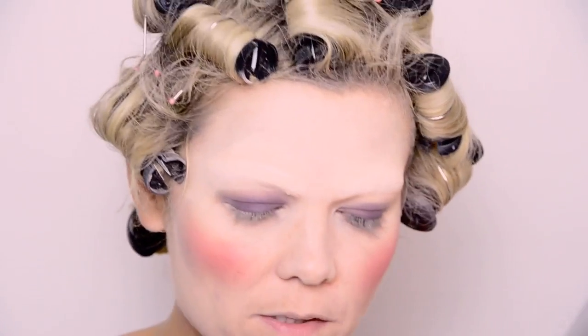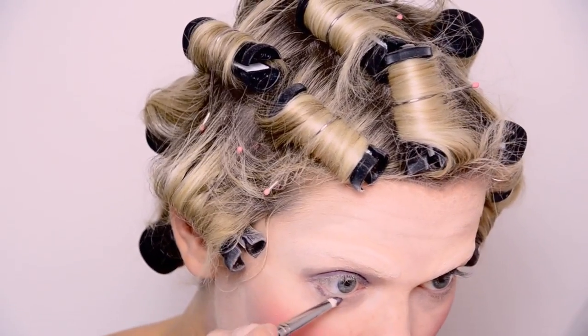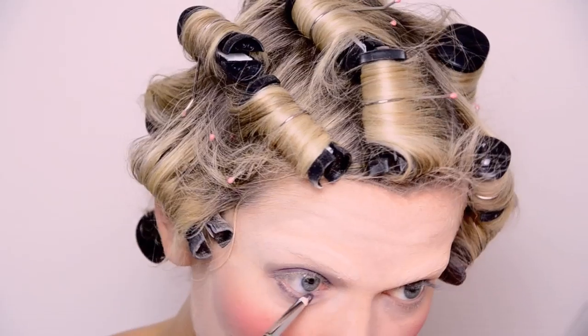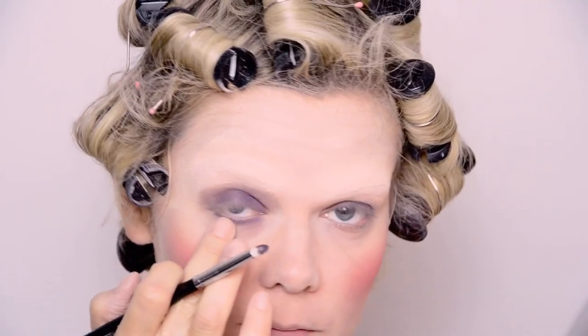I'm going to take the Sigma pencil brush, and I'm going to keep running the same pigment, and this time I'm going to do it under my eyes. So I'm using this brush to get into the lash line, but then I'm just going to take my finger and blend again.